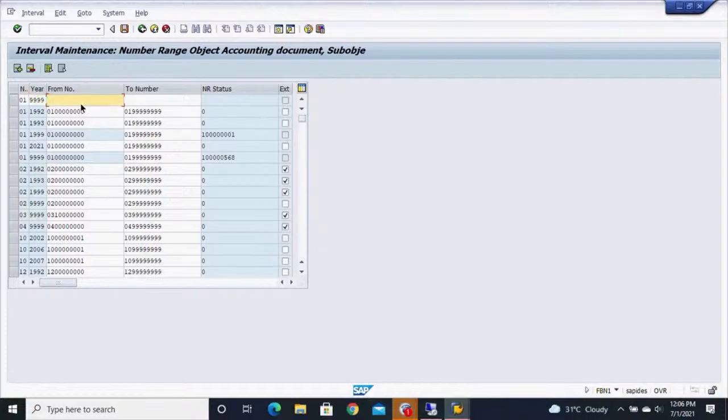Right? So why is this done on a yearly basis? Every year you have to come up here and create number ranges. Why? Because in 2021 you may need 50,000, but in 2022 your business has expanded, there is growth, and now you need 1 lakh documents rather than 50,000.